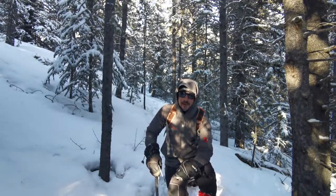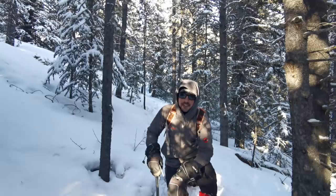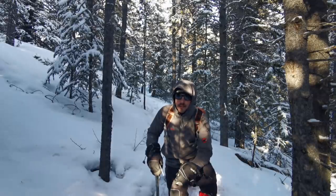I didn't bother taking any video on the way down. That wind was nuts, but the climb itself was easy enough. The route was obvious — there's nothing too dangerous about it. But it was pretty cool to see that old lookout, and the view was really good too. It's about 3 o'clock now, which gives me 2 and a half hours to get back to the van for that pizza. So I think I'm in good shape.